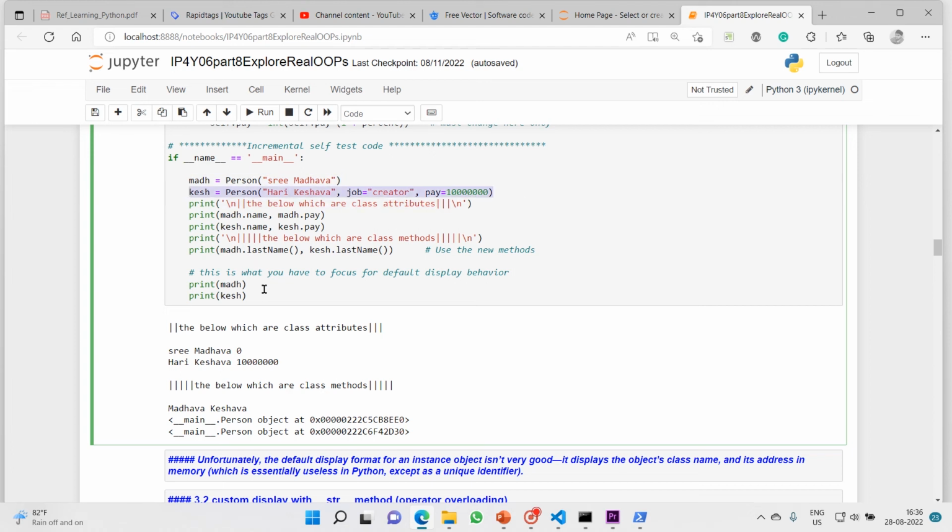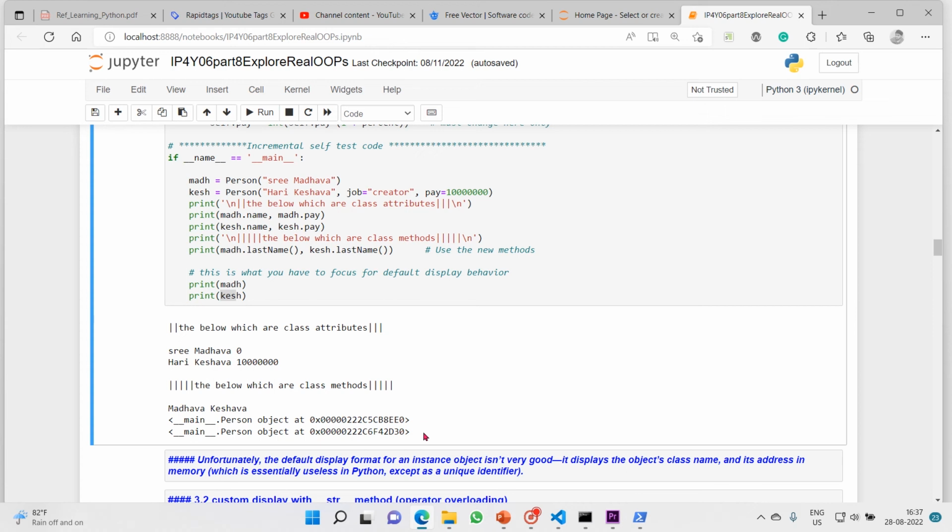Now this is what you have to focus on for default display behavior. I want to print that object Madh and print Kesha. So what you are getting is __main__.Person object at a memory location with a hexadecimal number. For the second also, __main__.Person object at a memory location. So basically there is no difference. See, it is just giving a memory location.